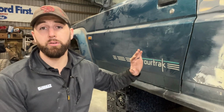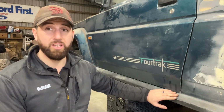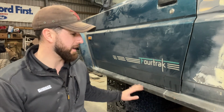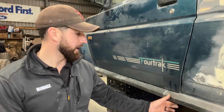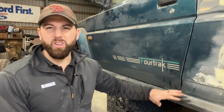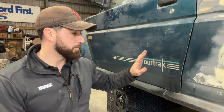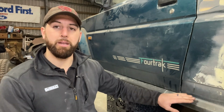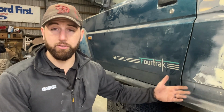Right then, so the next part of the rebuild I'm going to be tackling are the sills. This is the near side of the Daihatsu, and you can see this sill doesn't look too bad, save for a bit of fairly agricultural welding on the back part. Both sills are pretty rusty, to be honest, and I want to upgrade them anyway. What I mean by that is I'd like to make these sills stronger than they were from the factory.